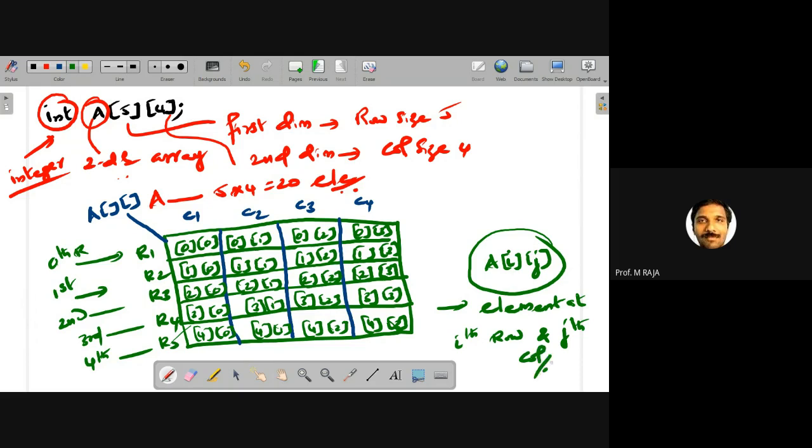The element at the ith row and jth column is being defined as a of i comma j, or simply this i, j, right?